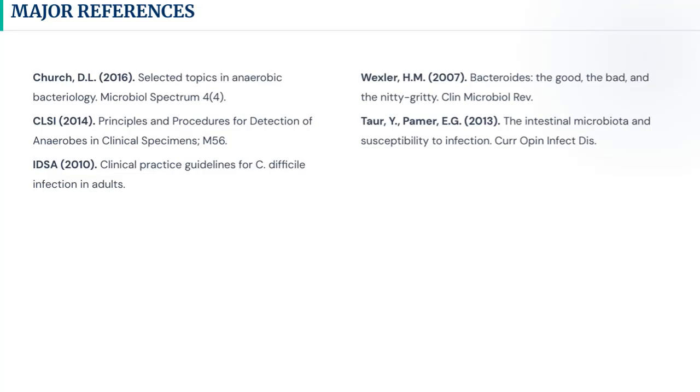Here, we've gathered the major references that form the backbone of our discussion. These key studies and guidelines cover everything from the role of intestinal microbiota in infection, to the complex nature of Bacteroides bacteria. We also include clinical practice guidelines for C. difficile infection and important protocols for detecting anaerobic bacteria. These sources provide the scientific foundation that supports the insights we've shared today.